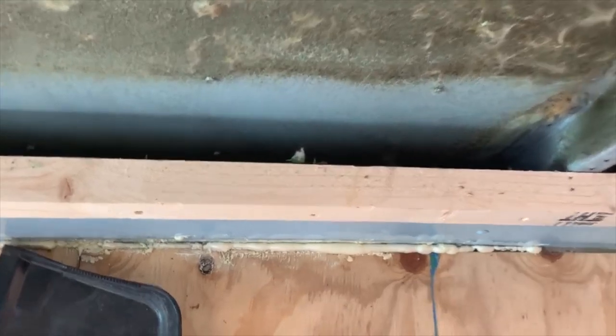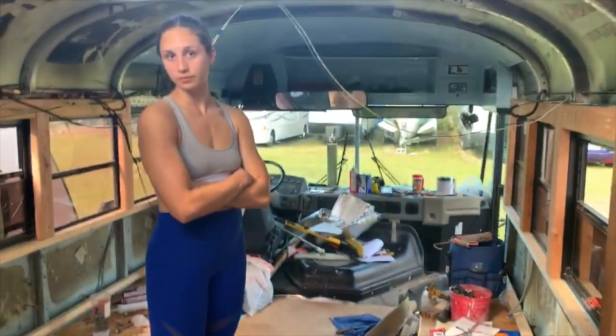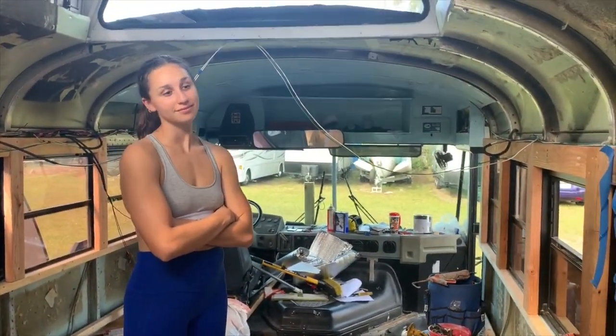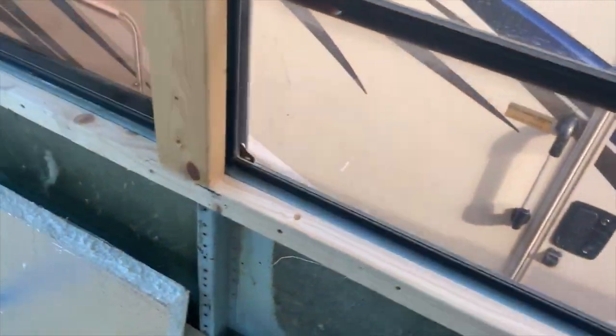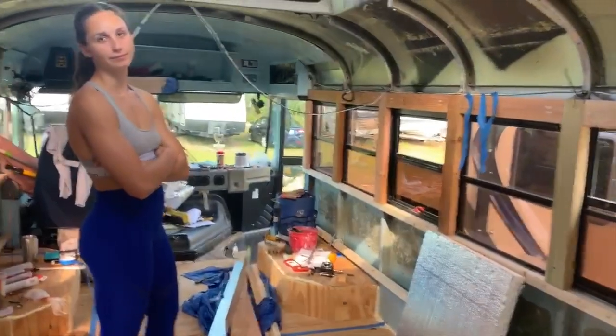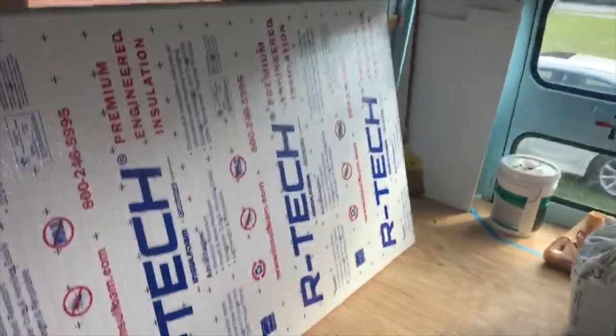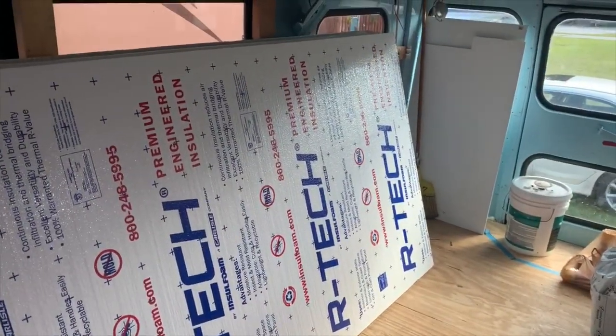The problem that we're running into is these screw heads here. We are going to either unscrew them one by one. Ashley's going to be a big help there. And then we're going to just slide the pieces in. Would be nice to have a tripod, but Ashley wasn't there. Anyway, so we're going with 2-inch polystyrene, and then we're going to put the closed cell spray foam on.